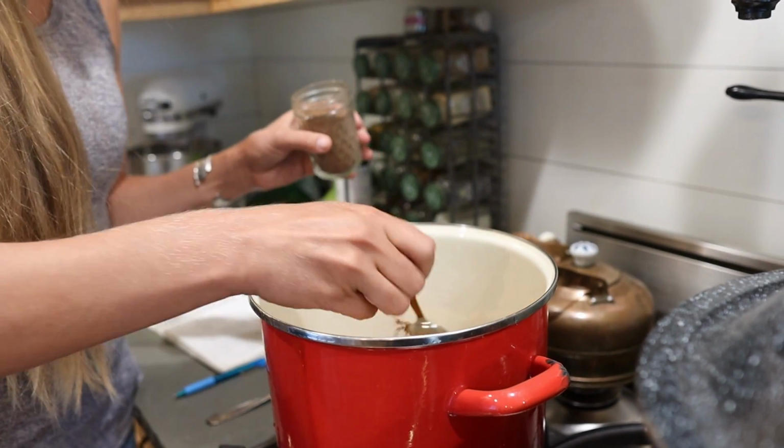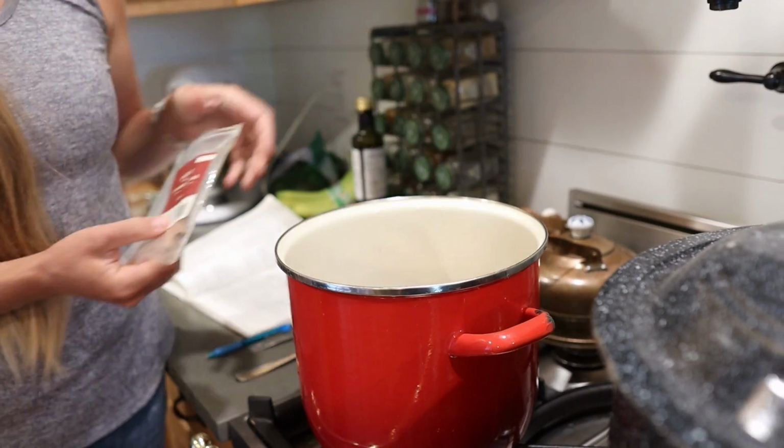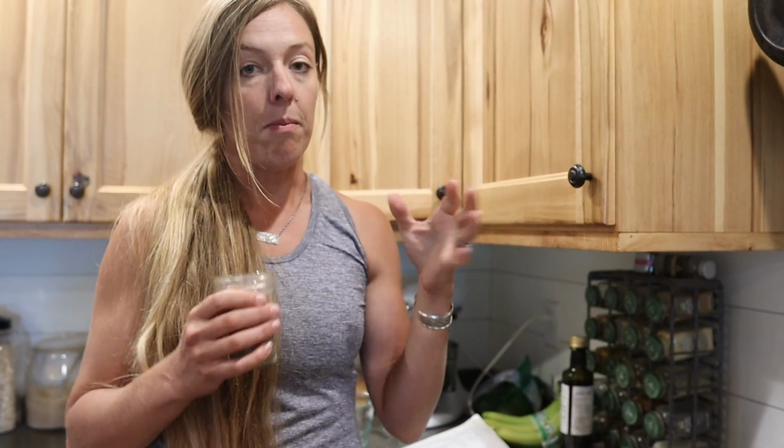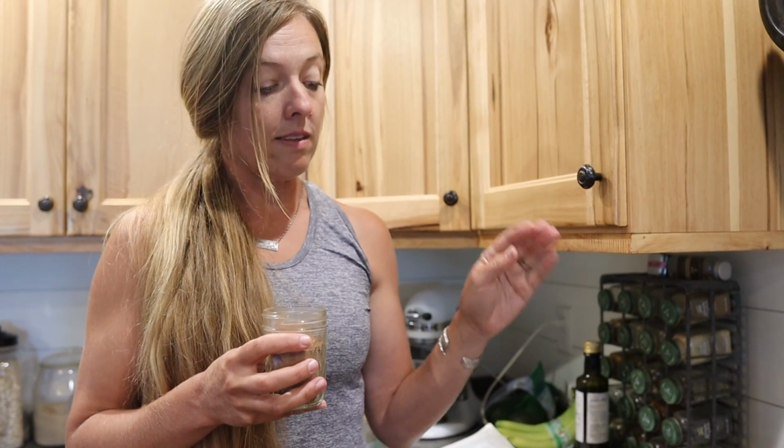So I'm going to be using honey as my sweetener and apple cider vinegar, and then cinnamon stick for simmering and some allspice. With these sort of recipes, the safety component, as far as making sure the food is not going to get botulism in it, is going to be coming from the acid in your vinegar, not the sugar or the spices. So you have some wiggle room here to play with different sweeteners, less sweetener, different sorts of ground up spices, dry spices.